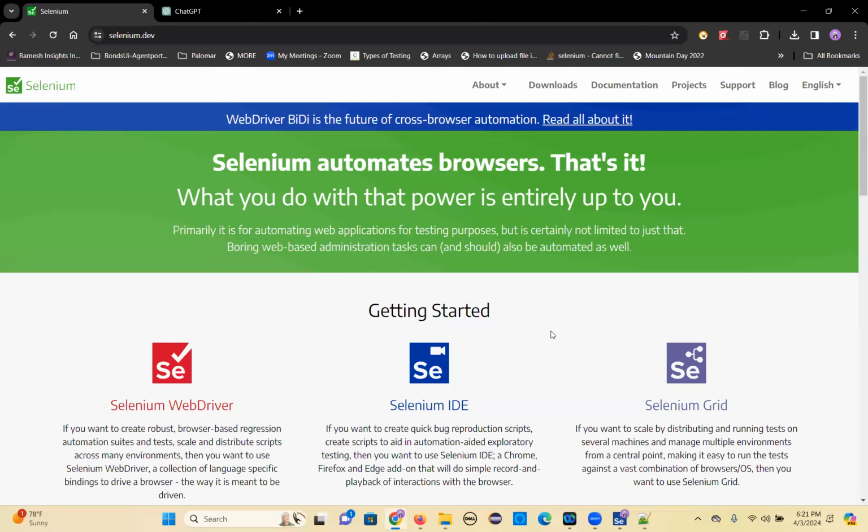If you want to run your test case on the Chrome browser, you have to write this first line of code. WebDriver is an interface, driver is a reference variable, equal to new Chrome driver. You are creating an object for the Chrome driver class. You are creating an object for the Firefox driver class, the Edge driver class, the Safari driver class. For whichever browser you want to run your test case on, you need to create an object of that browser class. That's all Java. WebDriver is completely Java.